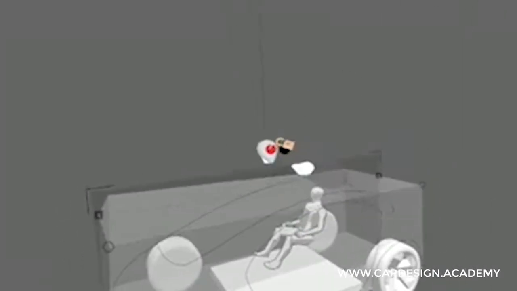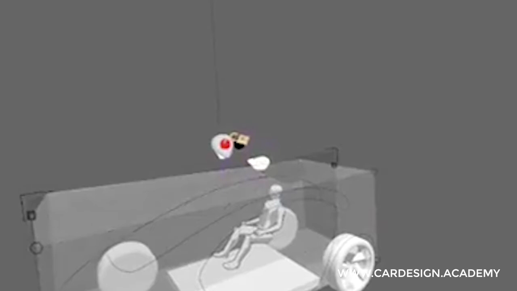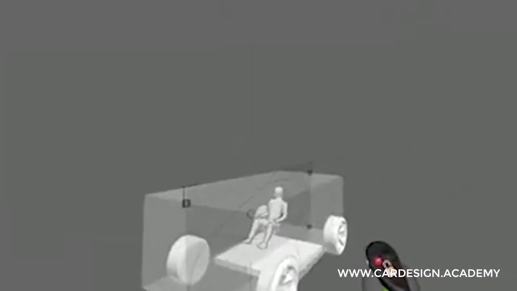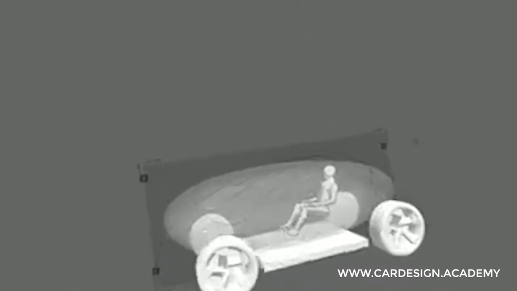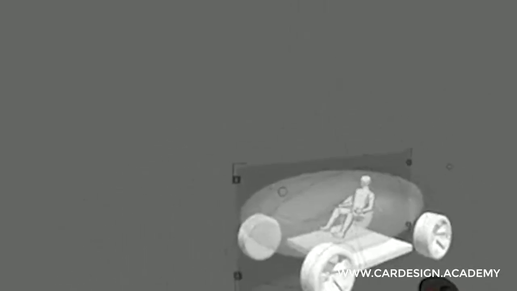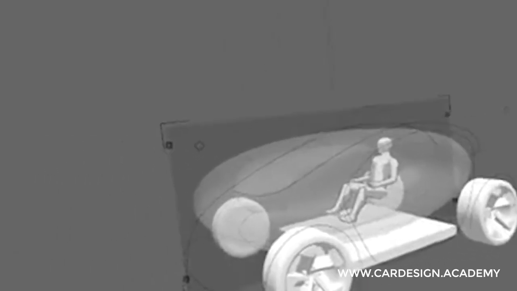I'm just going to pull it all the way to the ends here and to the top. So I have a cube that's essentially representing the length, width, and height of this vehicle. If I turn on my subdivisional, you'll see that it's looking very, very egg-like, but not exactly in the shape that I want.